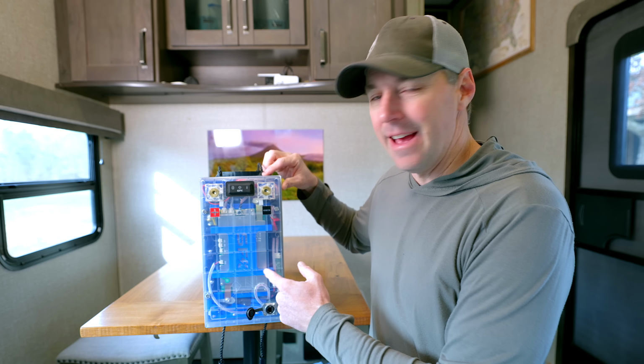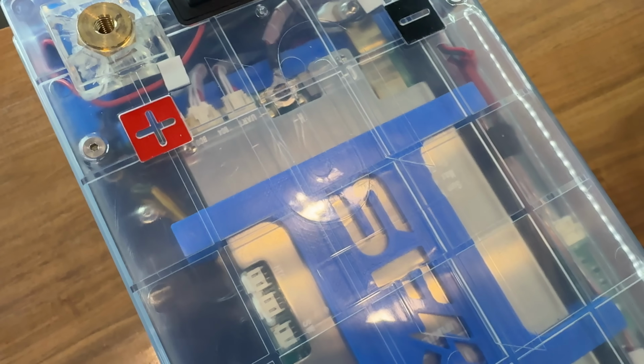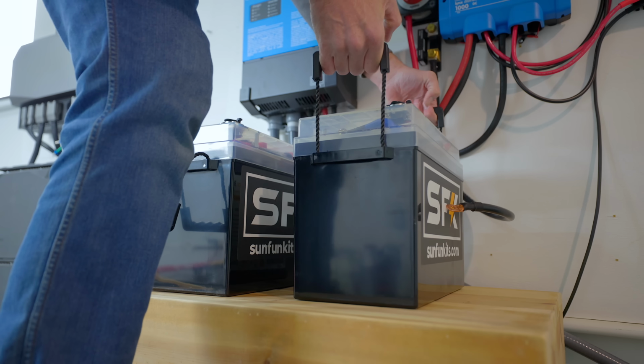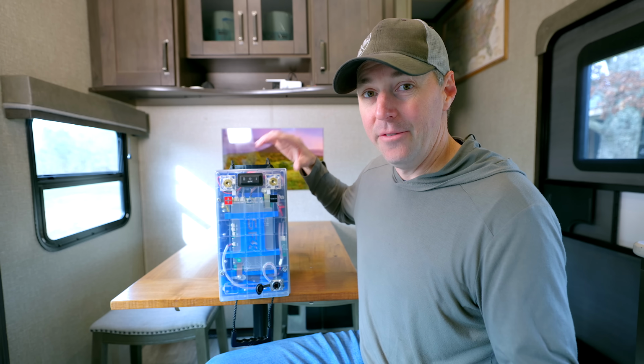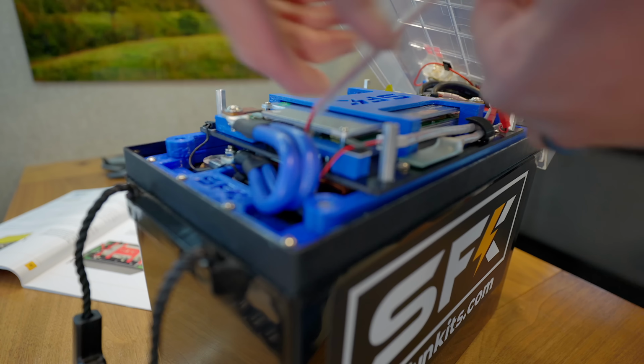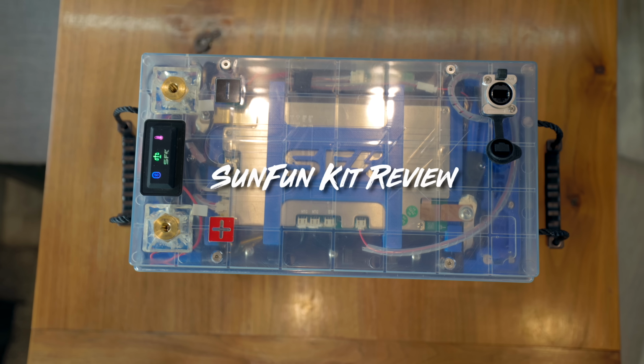Today, we're looking at the SFK battery, the SunFunKit batteries. If you haven't looked at them before, you've probably never seen an RV battery like this. I'm gonna unpack everything that they do different and what that means for RV. So let's not waste any time, let's get started.